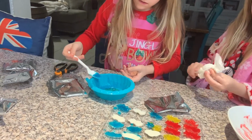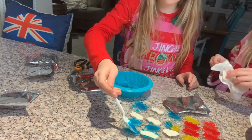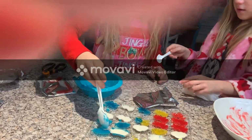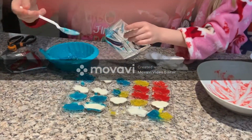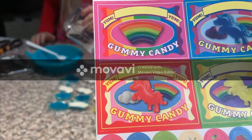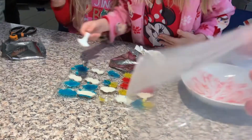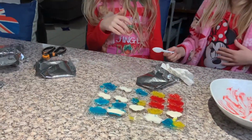Wait, what are the bags for? Oh, to pop them in when they're done. Yeah. And you have labels too. This is yours. I put cool. It comes with all these cool labels. That's mom's. I put it with sour ones. And bags. Sour ones with sprinkles. I hear everything you're saying. Yeah. I'm not falling for it.